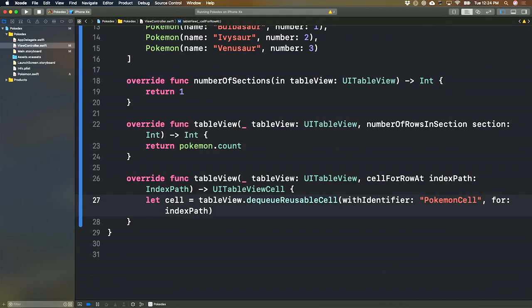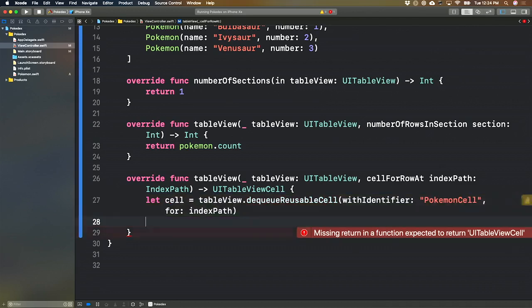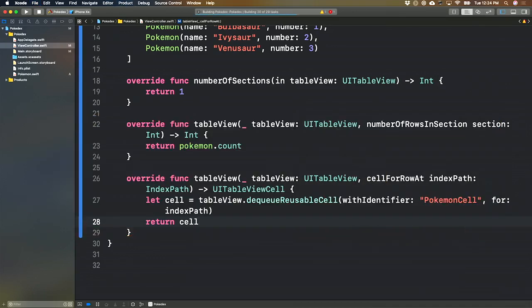So what I've just done is said, let's take a cell from this pool, and iOS manages allocating everything for us, creates the cells, and destroys them as I need them. All I'm saying is just give me a cell, and I don't have to worry at all about where that cell came from. And so this is really nice. Now that I have the cell, ultimately I want to return it. That's going to make this little compiler warning go away when I click Command B. And sure enough, it's gone.